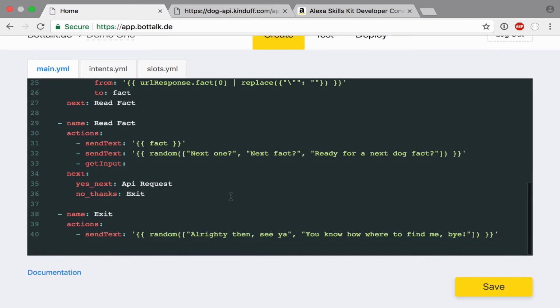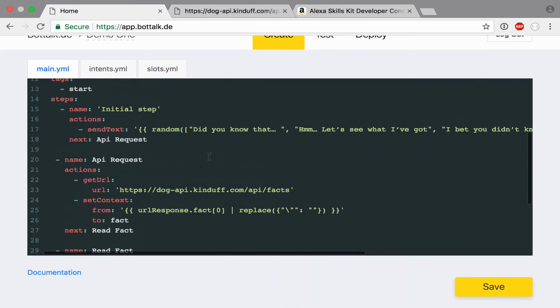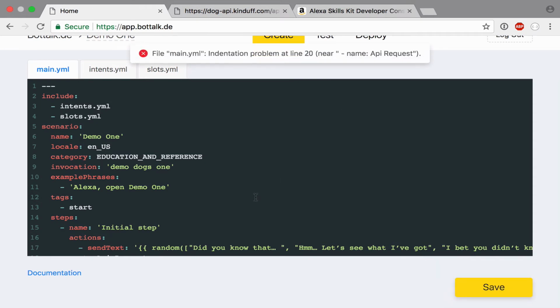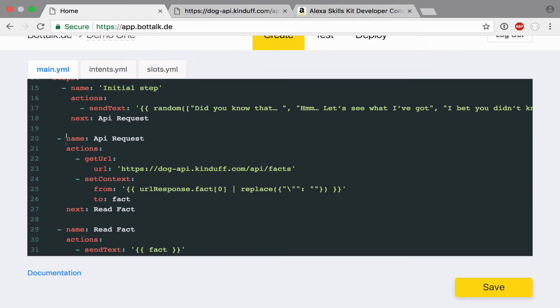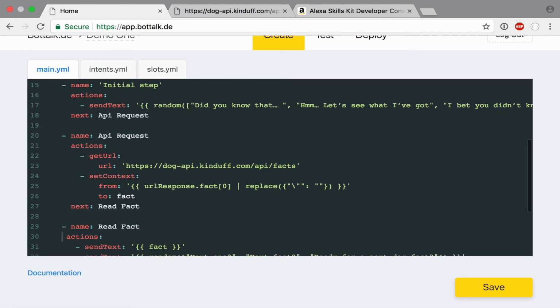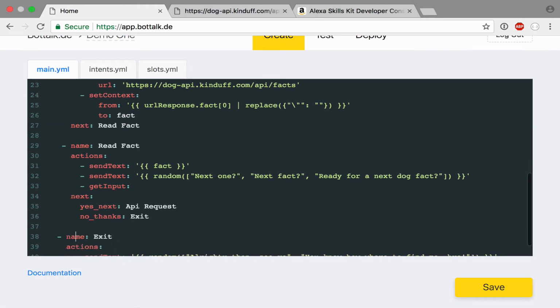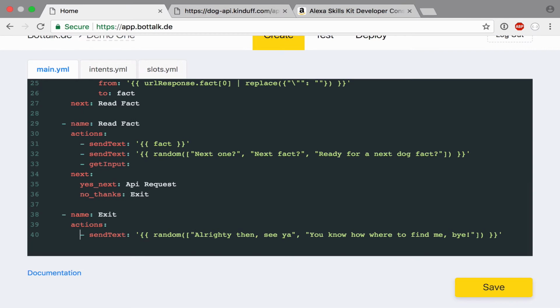There are a couple of things that we need to add, but first I want to test. I'm gonna save it, and as you can see, there is a problem on the line. I have this indentation problem. As I said before, the YAML format is very powerful, but sometimes very creepy about the indentations. Let's see if I can just fix it quickly. So be careful with YAML. Let's save it. Okay, it's all saved.